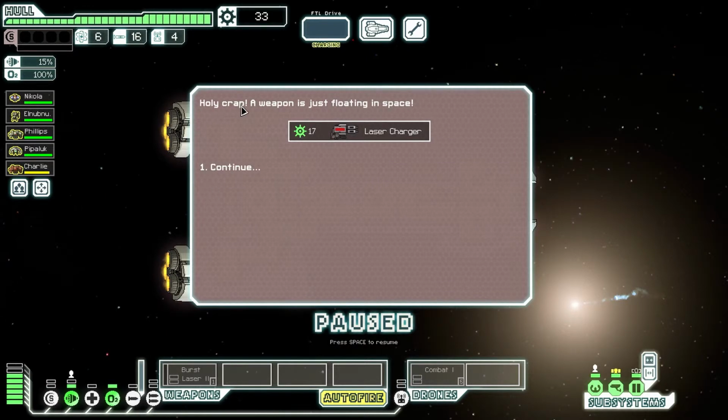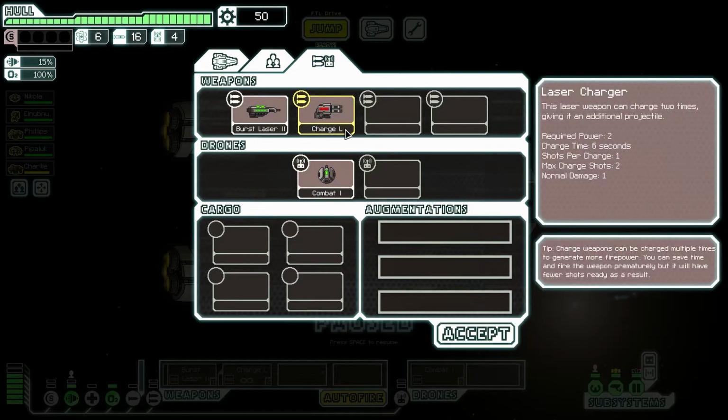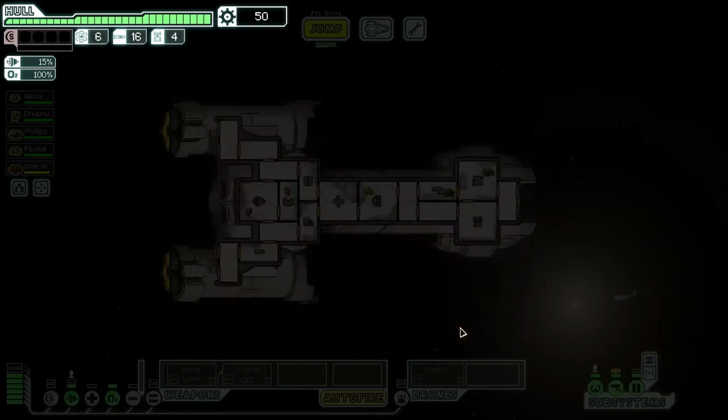Holy crap! A weapon is just floating in space. 17 scrap had a laser charger. Well, wasn't expecting that, given the luck I've been having earlier.